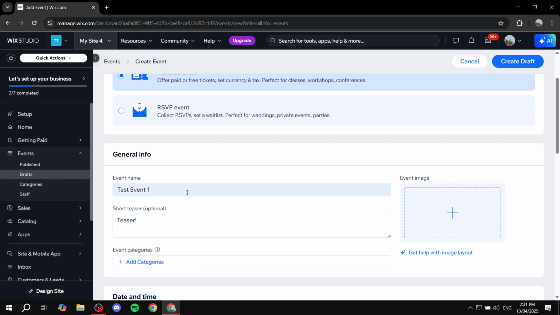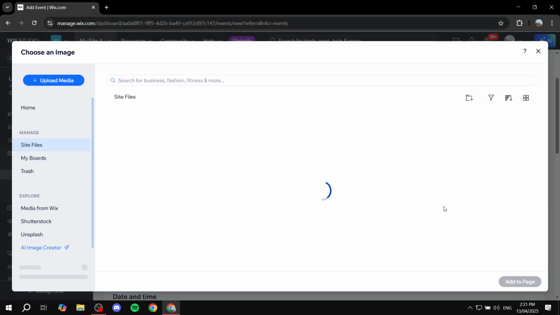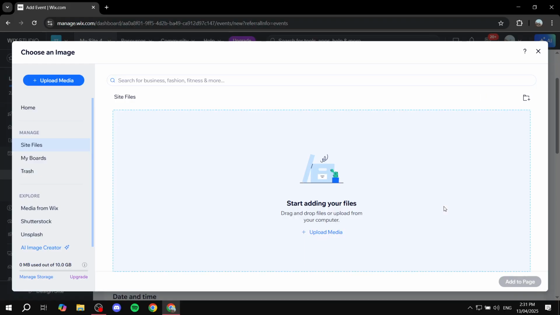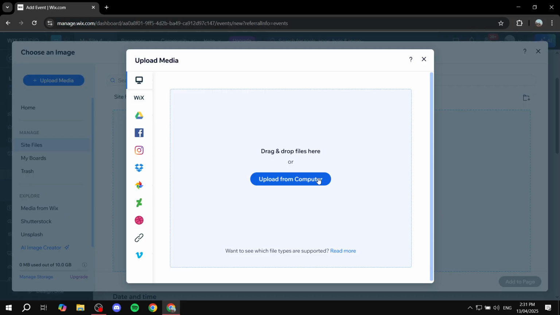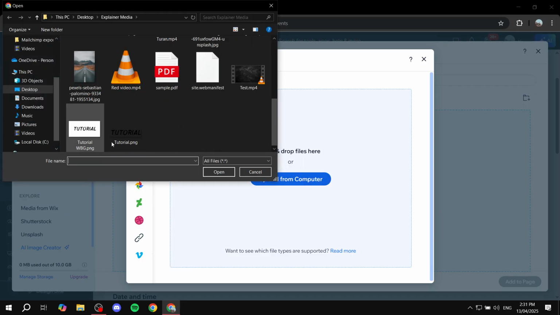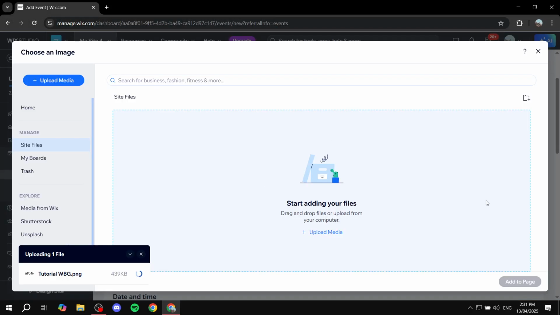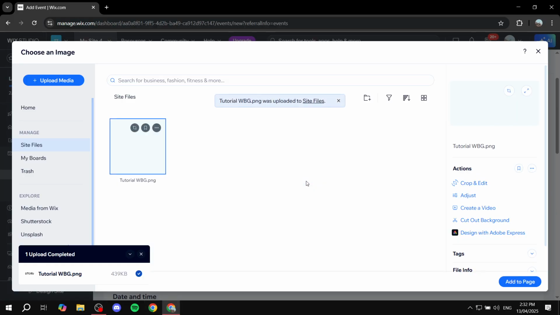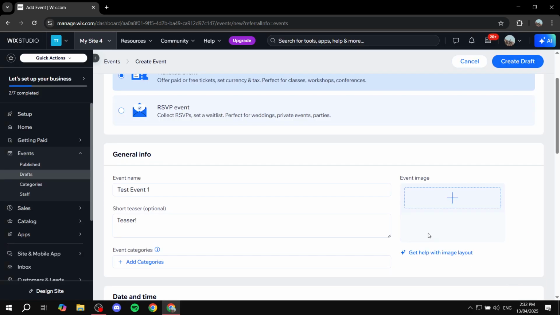Very creative, I know. And then on the right side, let's just discuss the image. It's obviously going to be such a powerful thing to add an image, so just go in and do that. Something related to the actual event would be nice, but I'm just going to add a sample image so we can view it later on once we are adjusting the site and the pages. So just go in and add an image for your event, which is going to be a highlight for your event.